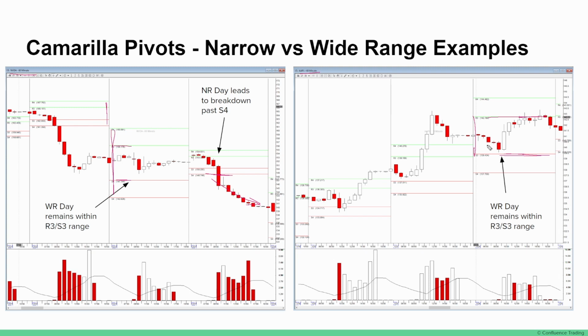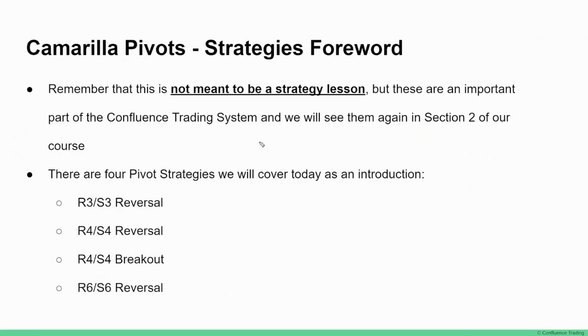And once we get into the strategies, you'll see that you want to select specific strategies based on the type of day. All right, so before we get into the strategies, again, I want to give the disclaimer that this lesson specifically is not meant to be a strategy lesson. But these Camarilla pivot point strategies and the indicator is an important part of my Confluence Trading System. And when we get to section 2 and I go through my strategies in detail, it will be tremendously helpful for you to already understand this information.